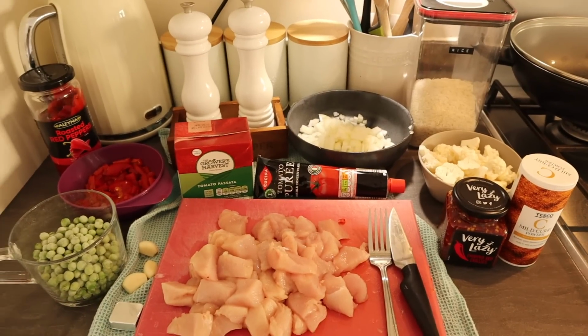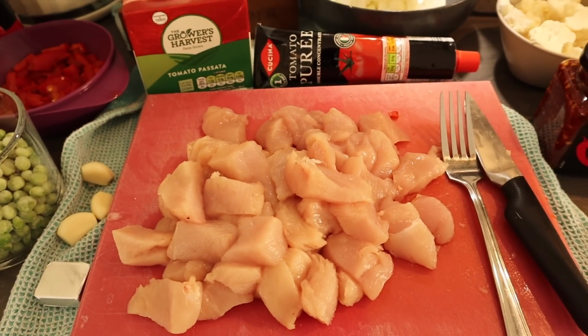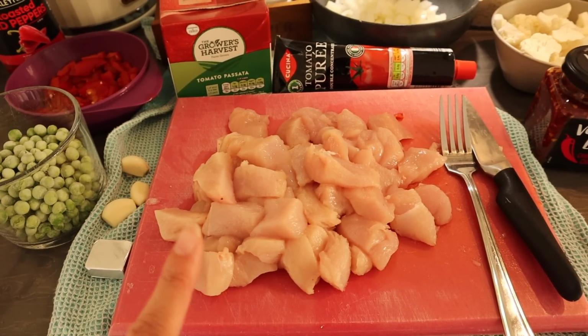This is everything that you'll need to make the chicken and cauliflower curry. So you'll obviously need some chicken. You can use other meat or any other protein or keep it veggie if you prefer, but I'm making it with chicken. So here I've got 3 chicken breasts that I've just diced.